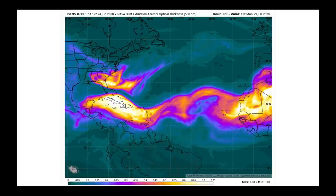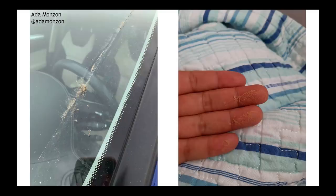So what do you expect out of this? It's going to give us some interesting sunrises and sunsets, probably more red, but also you might find some red on your vehicles. There's a great post here by Ada showing dust that accumulates after a rain or on a windshield — when you turn your wipers on, you can see the dust piling up. Notice it may have a bit of a red tint, which would be a good indicator it's from the Sahara. I got asked if you can taste the difference between US dust and Saharan dust — I have no idea, but I don't think you need to taste this. Just look at the color.